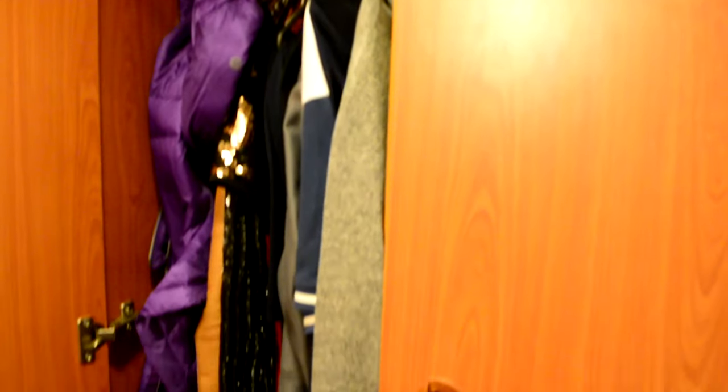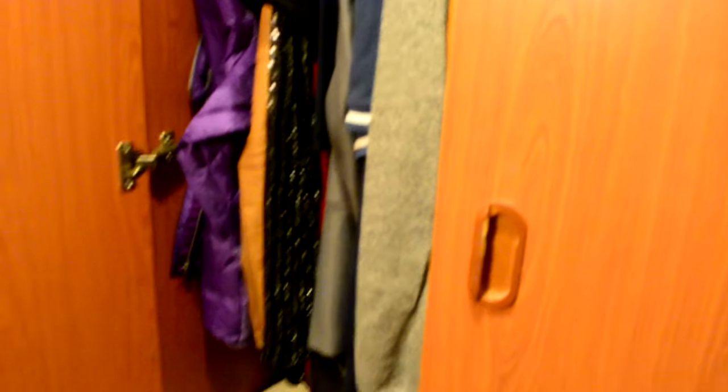Up above our closet area we have our life jackets in the event of an emergency. Then we have our actual closet — you only get one side in the standard cabin. So we have our hangable items, which is usually like dressier stuff, uniforms, that sort of thing, and I have all my shoes packed in there. Below we have our dresser space — socks, underwear, athletic wear, general everyday shorts, things of that nature. If you're working on a ship for the very first time, you're going to find that you'll become a bit of a minimalist when you go back home because you have to find a place to store everything.